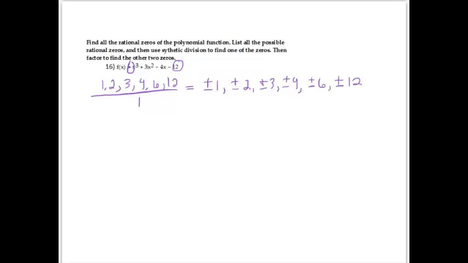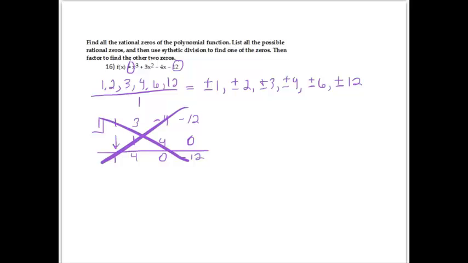So we want to use synthetic division. We'll try to guess what we have for zeros. So I'm going to guess 1. And I'm going to do synthetic division, and if I get 0 at the end, then I know I guessed right. If I don't, then I have to guess a new one. So drop the 1, 1, 4, 4. Well, that's not where I wanted a 0. Right, so 1 is out. And then I could do -1 if I wanted to.